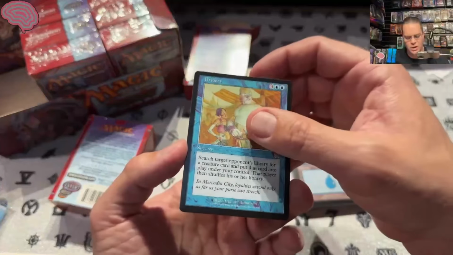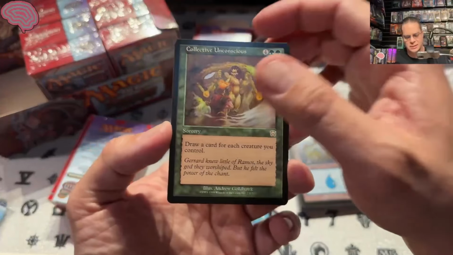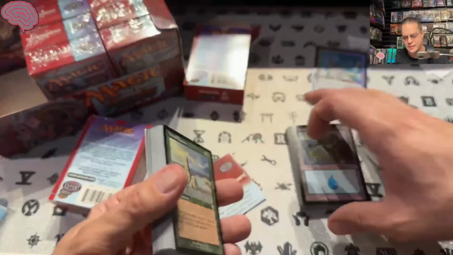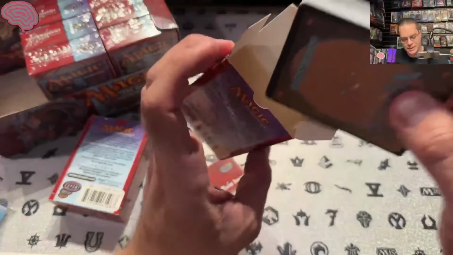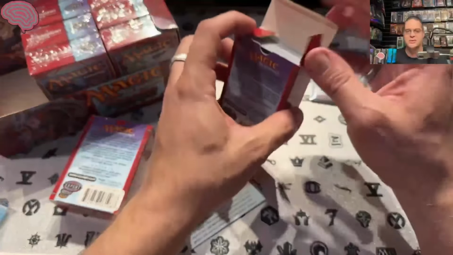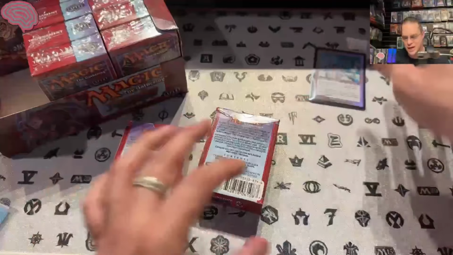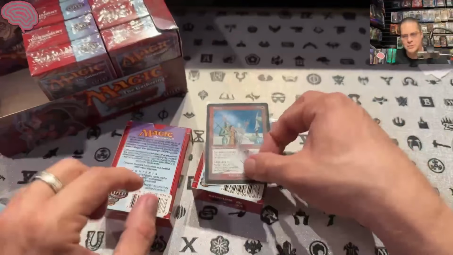Bribery is your first rare. That's a good one. Collective Unconscious. And Vernal Equinox. Doc Lab did not open the foil rare this time. I'm sorry, Doc Lab, but thank you for joining in to the box break. I really appreciate it. You can't win every time, I guess, even if you're Doc Lab. Maybe you can, I don't know. We'll see. At least you got a misprint foil.